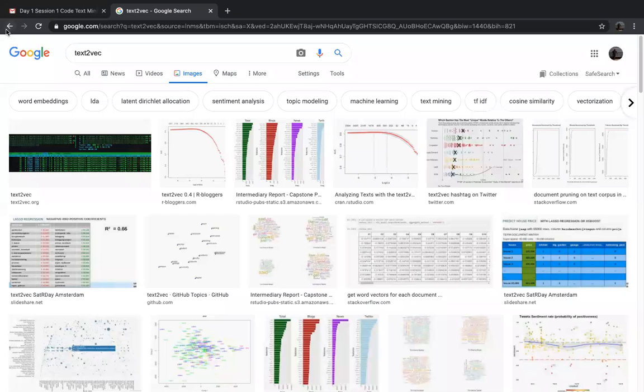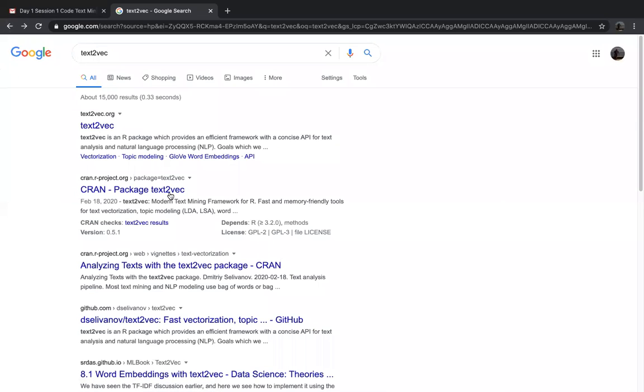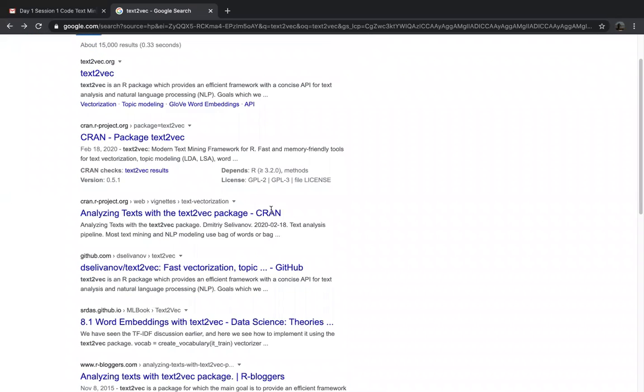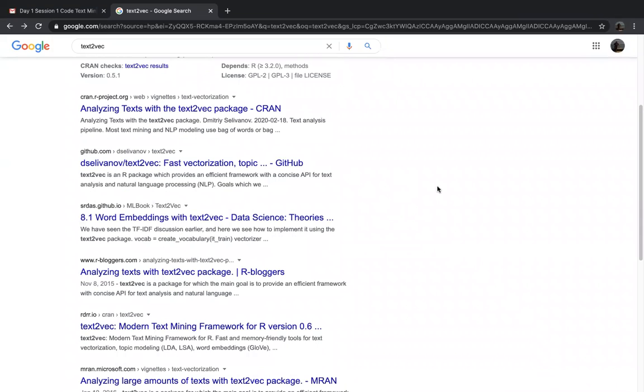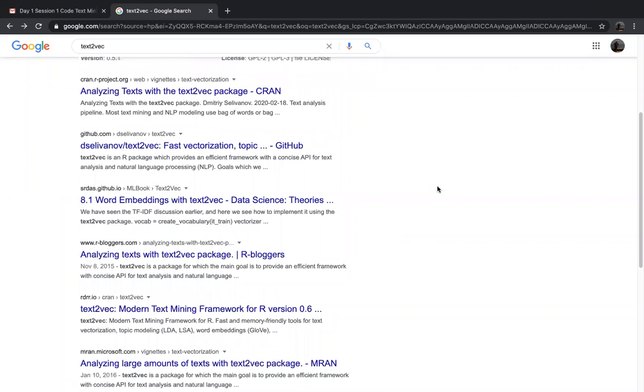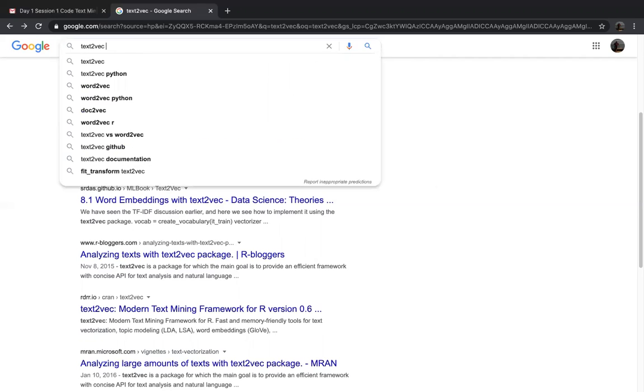Okay, all right. So see, Google has created this text-to-vec. They use it in their products. It finds word embeddings, or how do you find relevant words to a particular concept? The classic example of word embedding is autofill in your Google search. Suppose I'm searching text-to-vec, see, it is suggesting me Python, R package, text-to-vec versus word-to-vec. See here, word-to-vec.